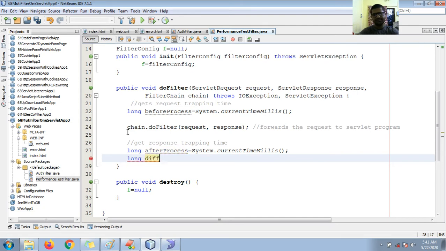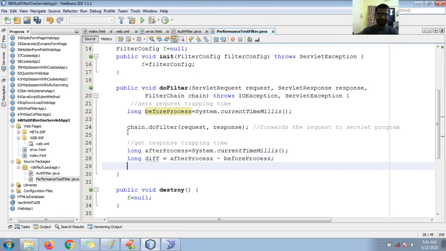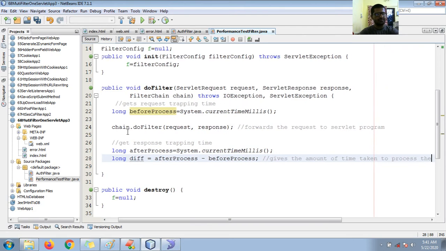So what is the difference? So the difference you can get here, afterProcess minus beforeProcess. So this will give me the amount of time taken to process the request.